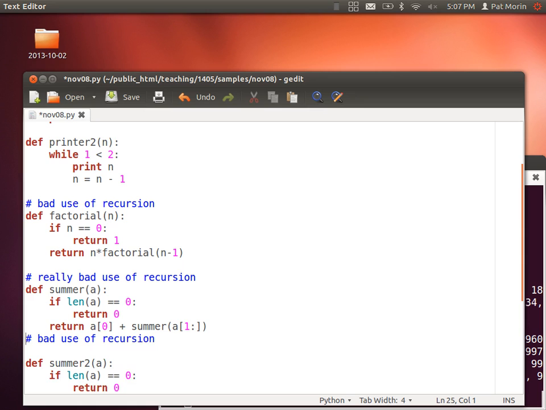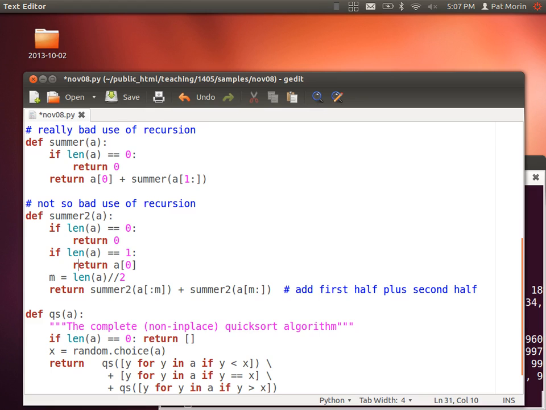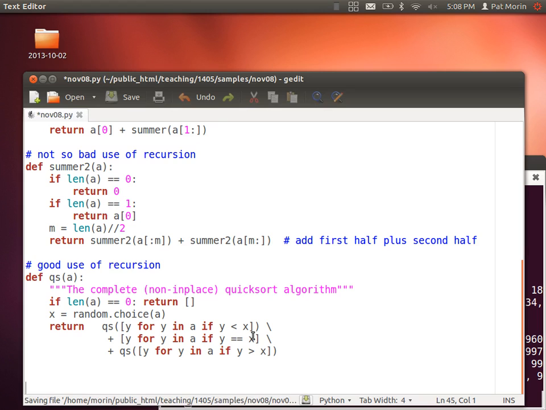This is a bad use of recursion. This is a really bad use of recursion. This is a not so bad use of recursion, but still not great. And quicksort is really a good use of recursion.